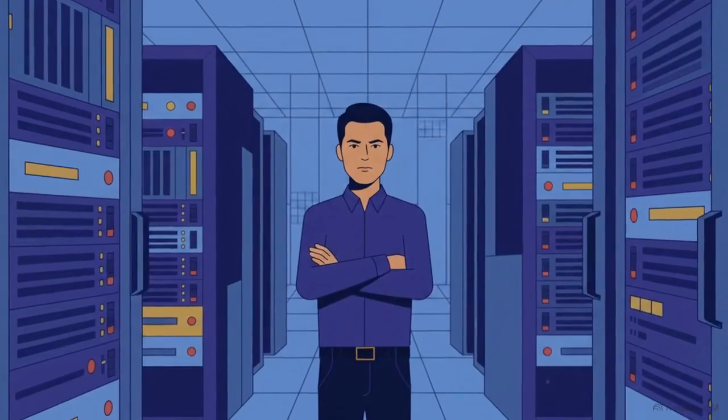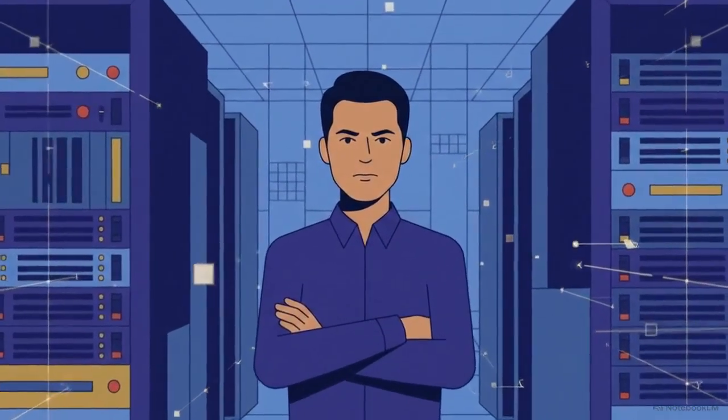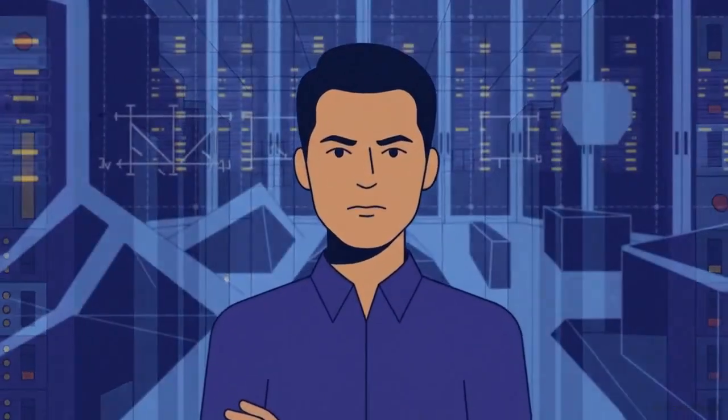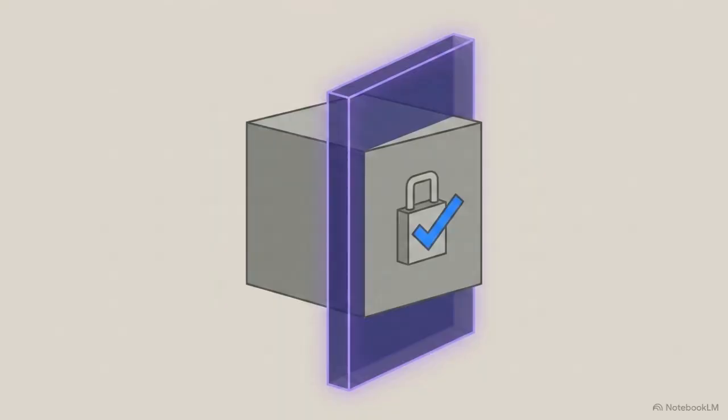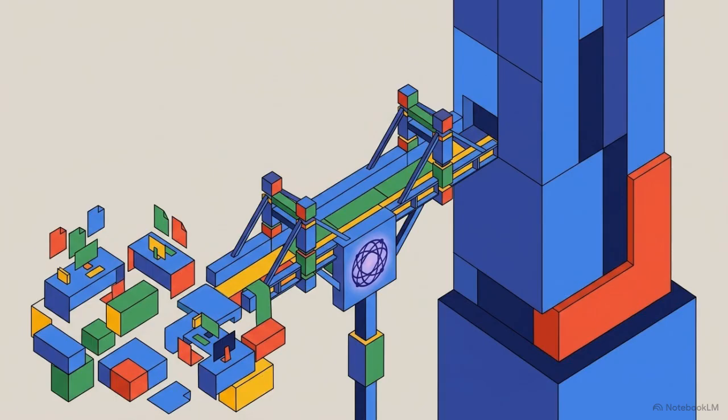For enterprise users, this capability raises a vital concern: the risk of sensitive corporate data being used to train AI models. Google has addressed this with a privacy-first architecture, specifically for Workspace Enterprise and education accounts. This diagram shows the strict technological barrier in place. Your file contents are processed within a secure vault and are never used to train Google's foundational AI. This security guarantee provides the bridge needed to bring consumer-grade AI convenience into highly regulated corporate environments.